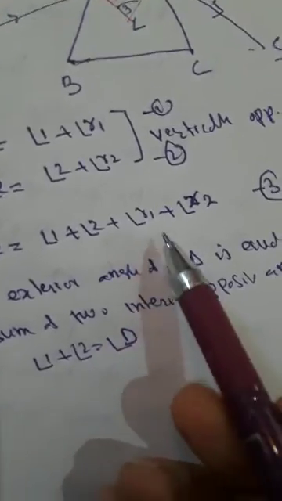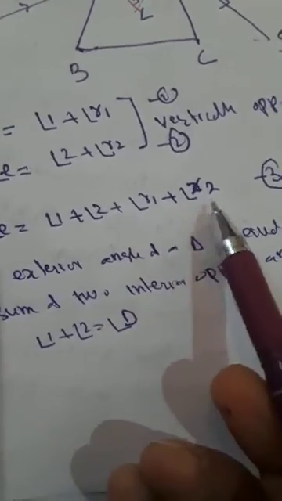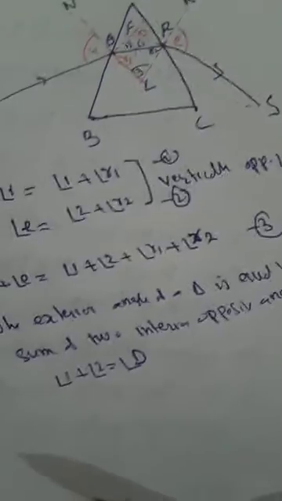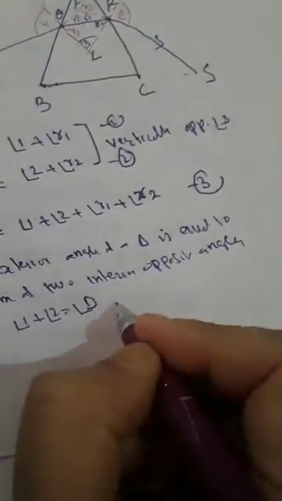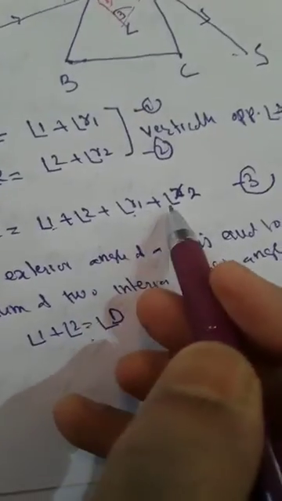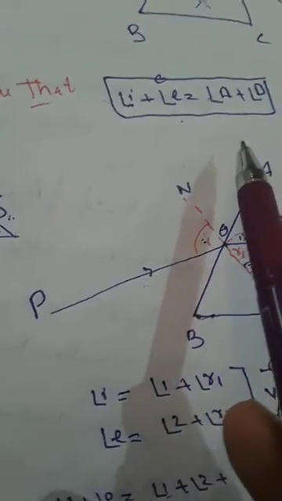Now, my R1 and R2 here should come equal to A. Then I have proved it, because I will substitute these. Suppose we name this equation 4: angle 1 plus angle 2 is equal to D. Here, R1 and R2 should be equal to what? To A, because I have to prove angle I plus angle E is equal to A plus angle D.